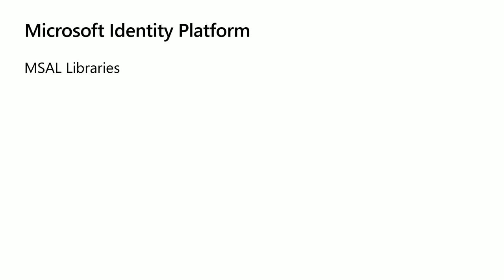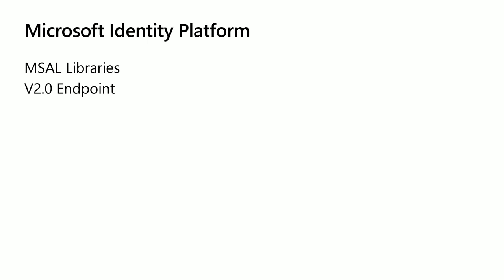So the Microsoft Identity Platform is kind of three components. Our MSAL libraries are our newest version. Our ADAL library still exists, but now is a great time to make sure that any new projects you start use MSAL instead of ADAL. This is where all of our new work will go. This is where our innovation will go. As we go forward, you want to be on the MSAL library. So it's a great time for any new work to go there.